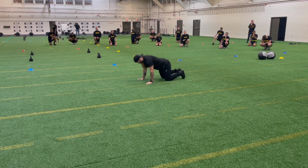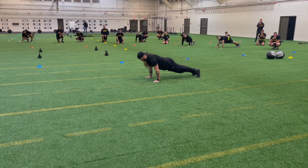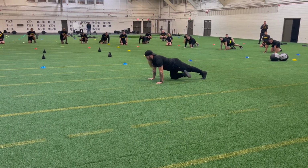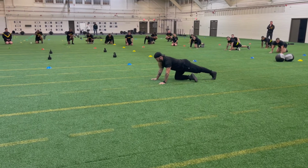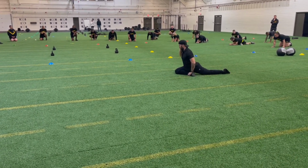Front knee rest, eyes on me first. All I want you to do is get your chest over your shoulders, so you should feel some pressure in your hands. Drop one knee and then windshield wipe it to the side. And then we're going to shoot our body straight back. If you do that correctly, you should just end up right in a pigeon.